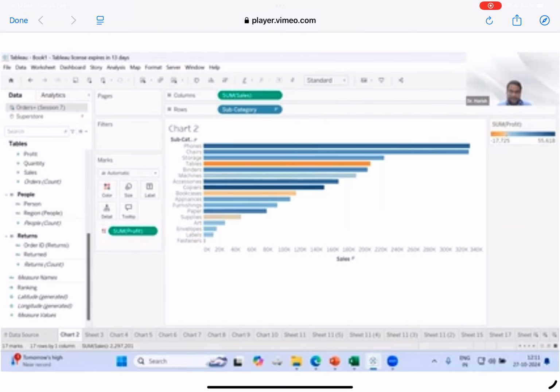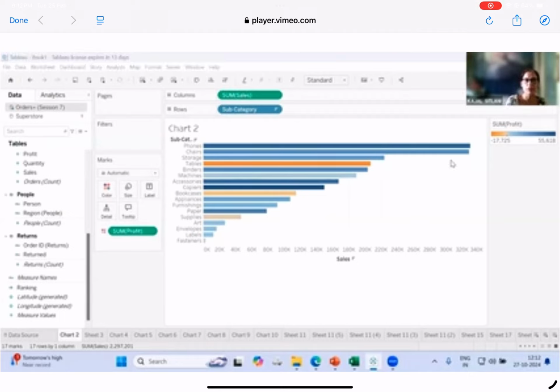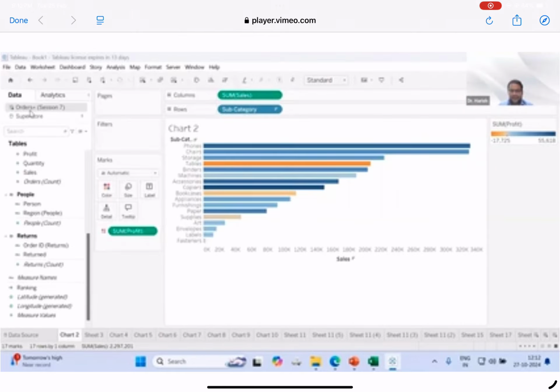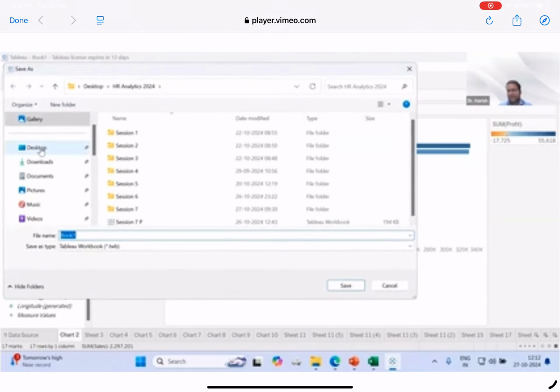And please save it, and make sure that you do not change the file path, else it will show broken links. That is the problem, and that's why I'm not asking you to upload the Tableau save file. When I open it on my laptop for evaluation, it will show me a broken link. So for saving this in Tableau, we just have to press Control S? Yes, Control S, and just save somewhere in your laptop, wherever you are making your HRM projects, right?